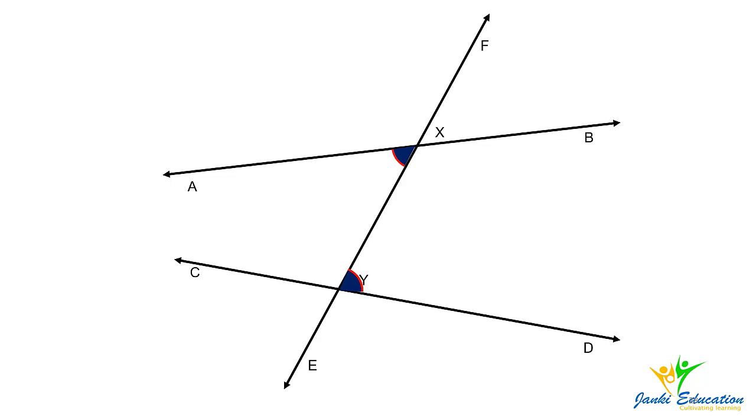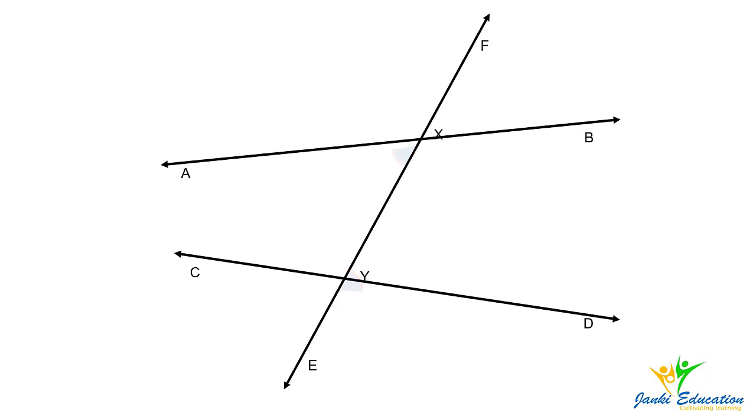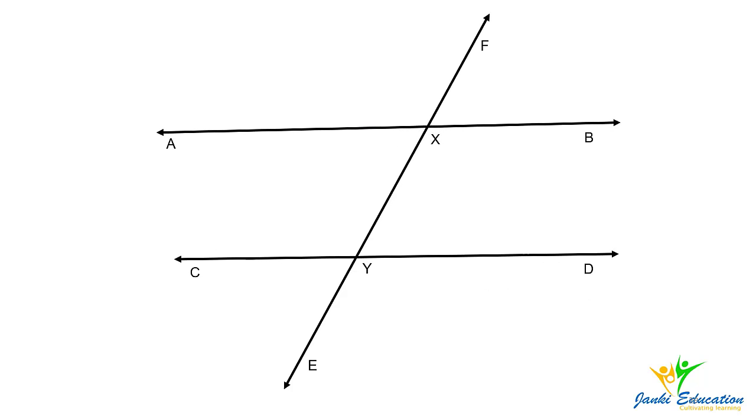Now, let's see, these two lines are here and these two angles, these are forming Z shape. Z means alternate interior angle. Now, when we discuss and when we have seen, I told you that if these angles are equal, then these two lines should be parallel. So let me change the measurement of this angle, and you can see that here when these two angles become equal, these two lines become parallel. Clear?